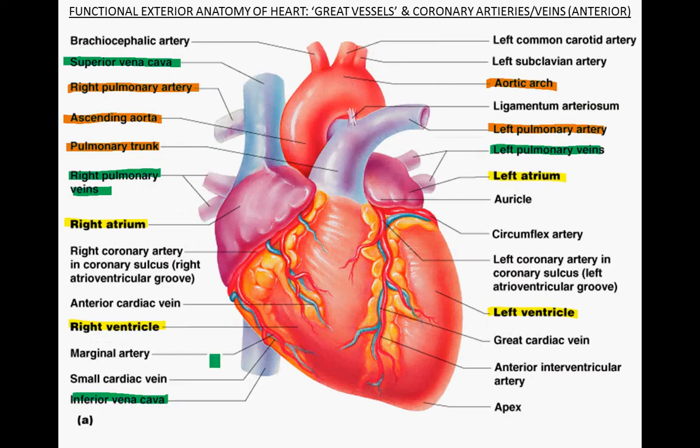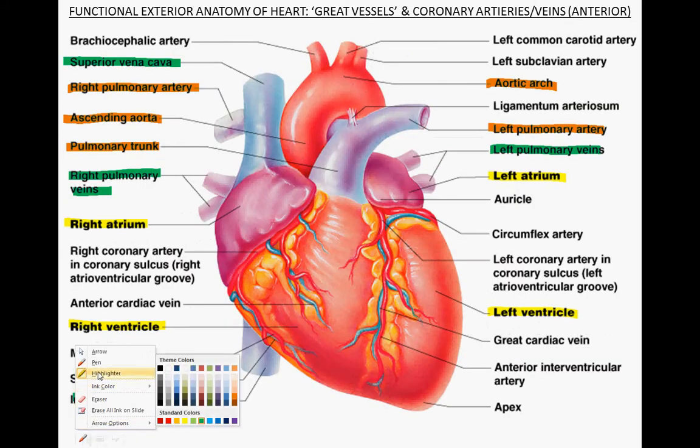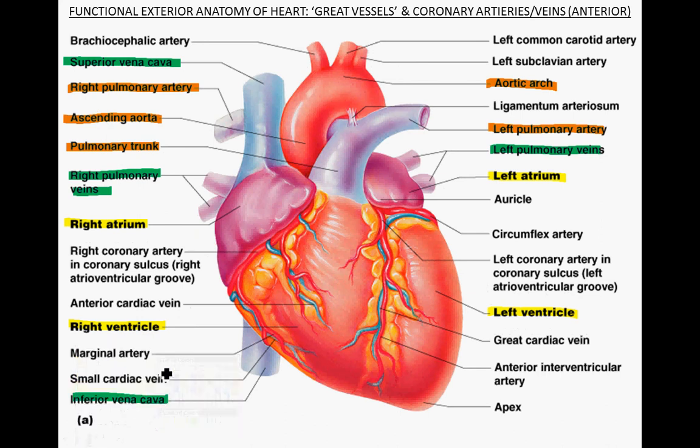Now, if we go back to this anterior view here for a minute, I want to change back to the pen. And these other structures that are on here are arteries that are going to either be serving the heart or arteries that are going to be taking blood up to the head off that aortic arch there. Right? So if you look at this brachiocephalic artery here, the left common carotid, the left subclavian, these are all on your yellow sheet. These are arteries that you need to know for later on.